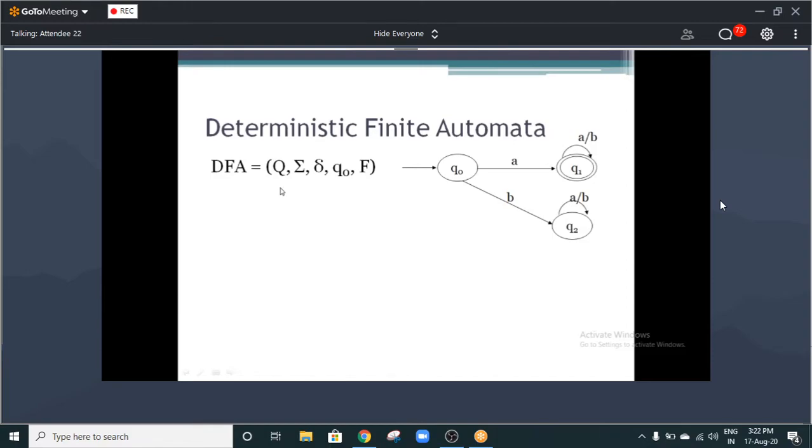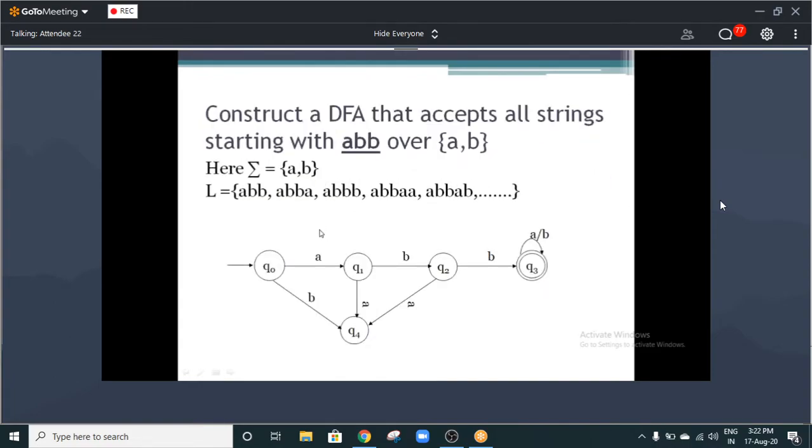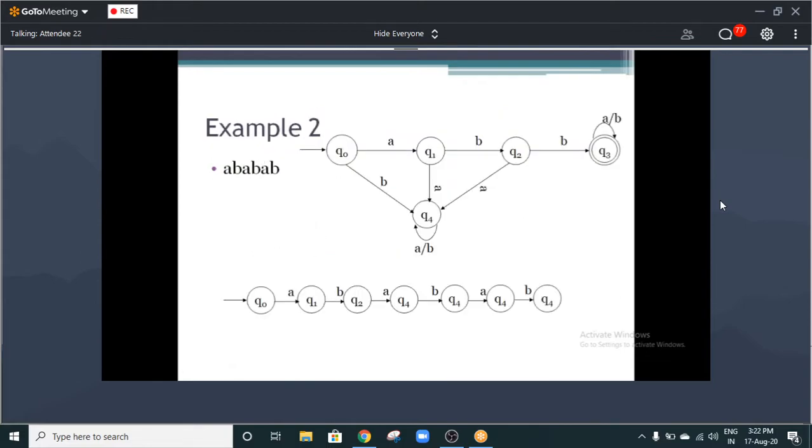Okay. See, my Q is nothing but the set of all states available in my DFA. So here we have how many states? We have 3 states, that is Q0, Q1, and Q2. So Q, capital Q, that is a set of all states, will contain 3 states, that is Q0, Q1, and Q2. Check here.